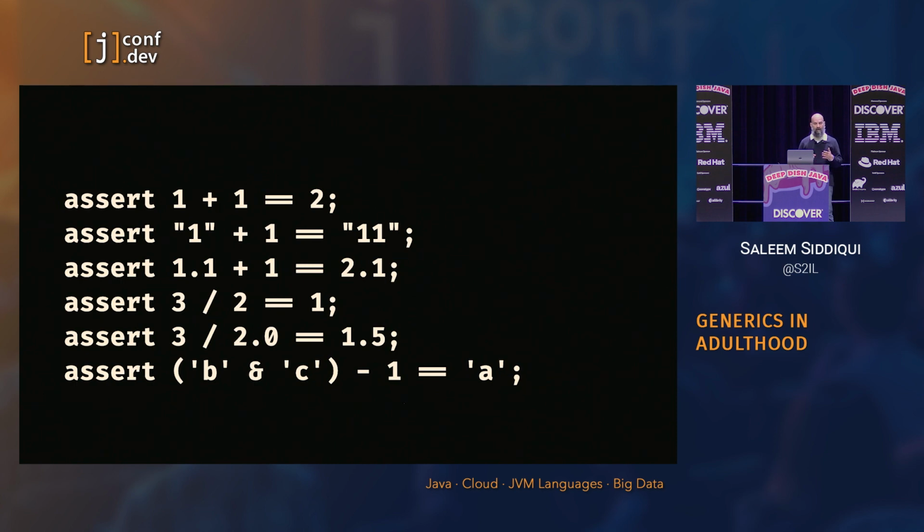So what's going on is the same operator, plus or slash or the logical AND, taking on different meanings because of the operands it is operating upon. The behavior is changing, right? It's not just that you can supply a string for an object, but the behavior is the same, whatever is inside object's toString. That's not what's happening. The behavior is changing depending upon what operands you're providing to the same operator or function.